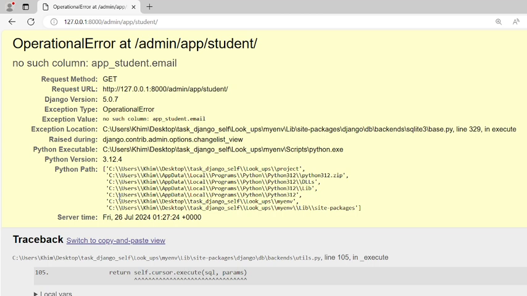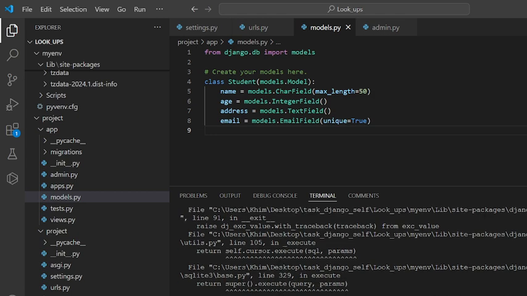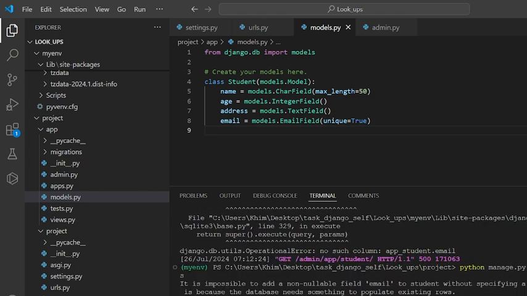Operational error at admin student app. There is some error. What is that error? No such column email. Okay, so what I need to do is again do migrate. So python manage.py makemigrations. Okay, I'll again do migrations.